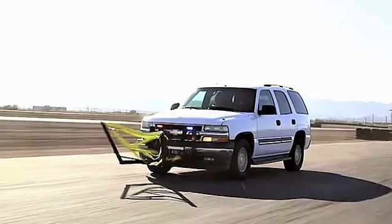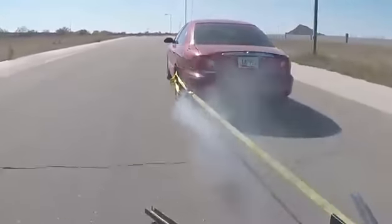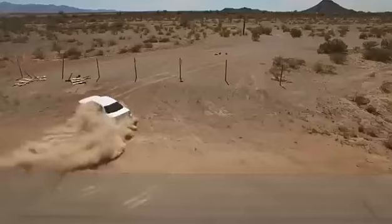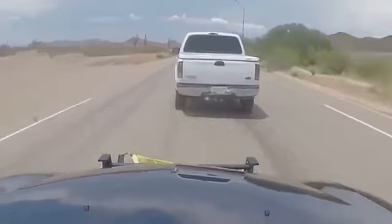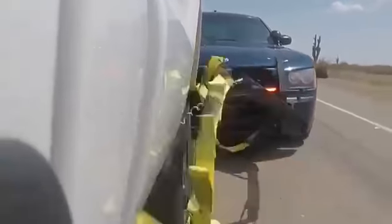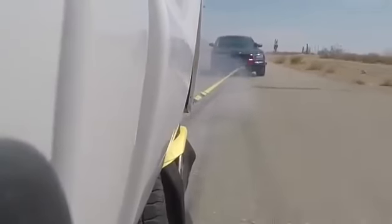Check out the Grappler Police Bumper — a new device that can stop a fleeing vehicle dead in its tracks. High-speed chases between police and suspect vehicles can sometimes have catastrophic consequences. With the potential to lessen these tragedies, the Grappler Police Bumper is one of the most promising innovations available today. This incredible device allows the pursuing officer to fire a net that wraps around the target vehicle's rear wheel — once caught, the grappler destroys the tire, grabs the car's axle, and brings the vehicle to a complete stop.